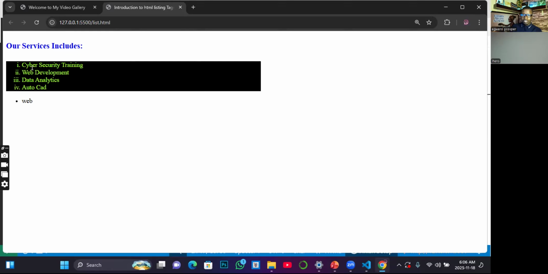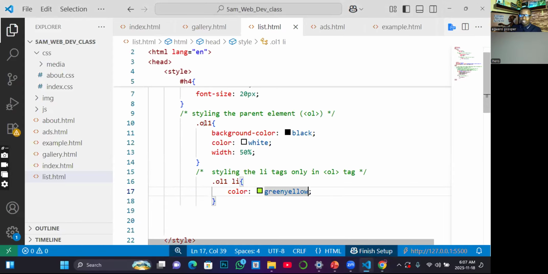Okay, so as we can see, initially it was showing white because we assigned white to the parent element. So the moment the child receives its own styling, the child was initially staying with the parent. The moment the child builds its own house, it automatically disconnects from the parent's house. At that point, when we said white, we had not spoken to the child itself. Now that you have spoken to the child itself, the child has dropped the parent appearance and has taken its assigned appearance. So you can see how we are talking to this.